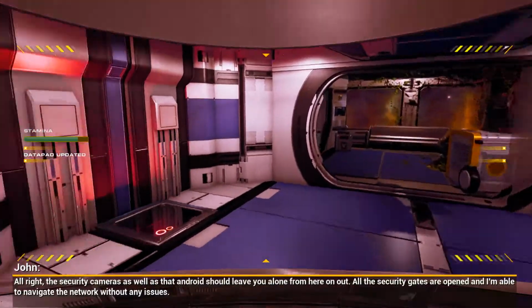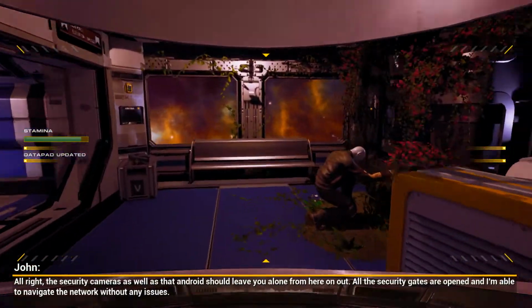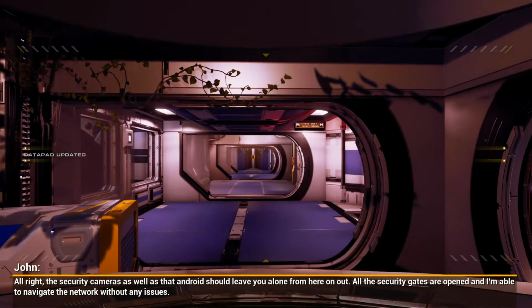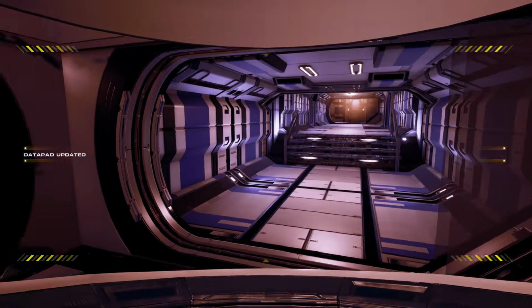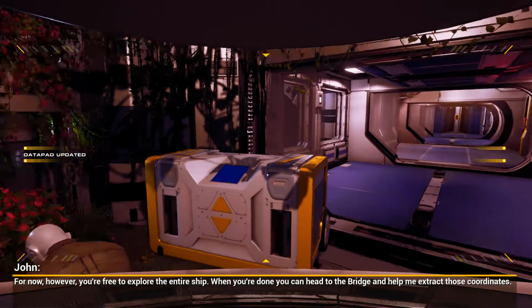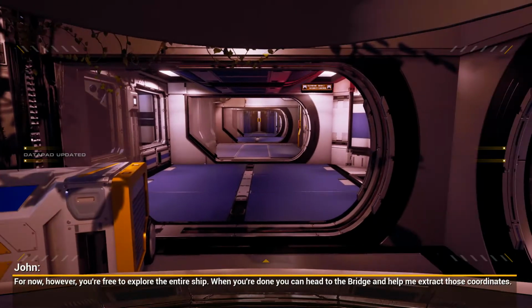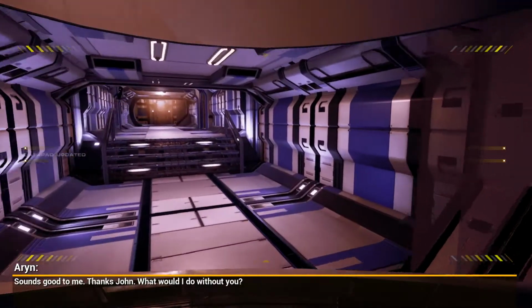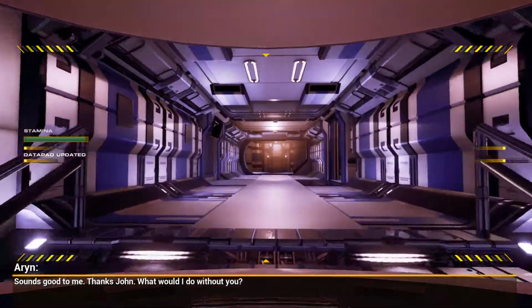Alright, the security cameras as well as that android should leave you alone from here on out. All the security gates are opened and I'm able to navigate the network without any issues. For now, however, you're free to explore the entire ship. When you're done, you can head to the bridge and help me extract those coordinates. Sounds good to me. Thanks, John. What would I do without you?